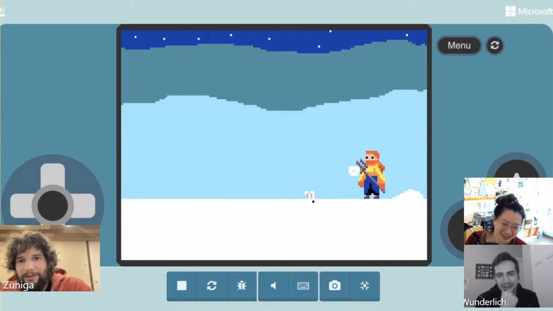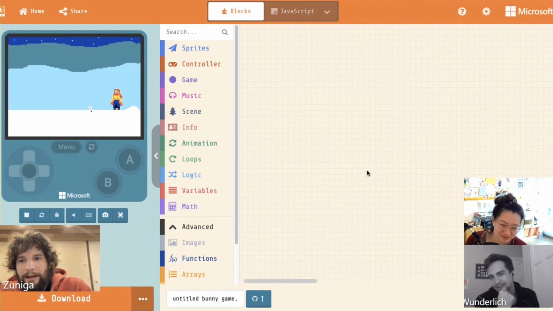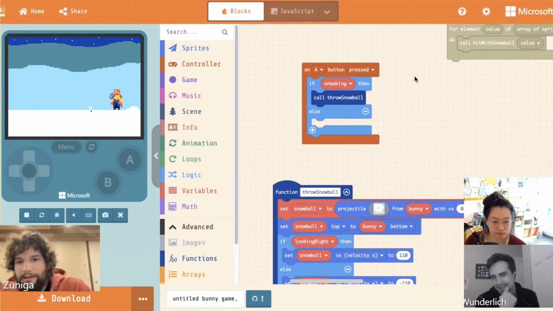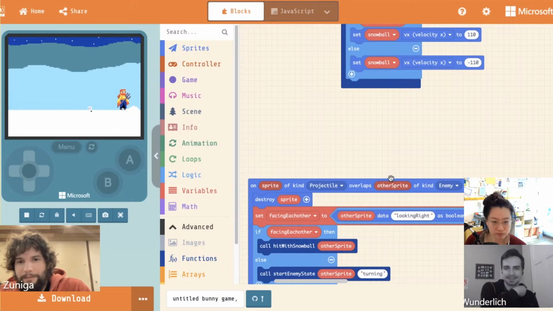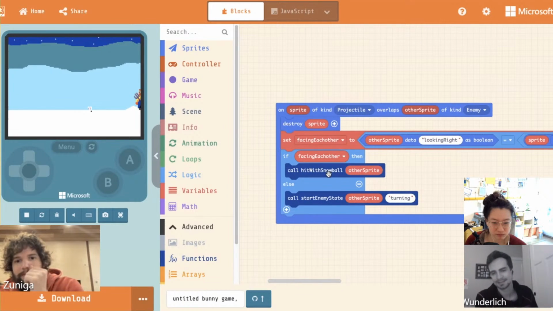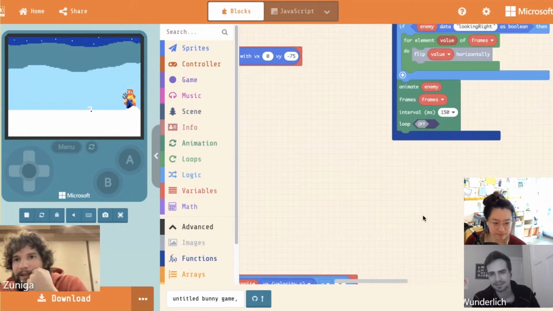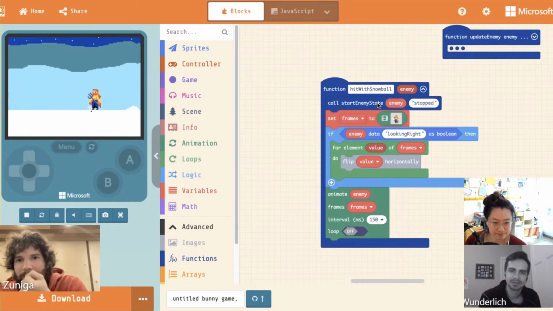So if you hit him multiple times, I guess we probably want a distracted farmer kind, which is also good because then we can handle a whole state that is like distracted farmer. I think that makes sense. So let's go to hit with enemy snowball.